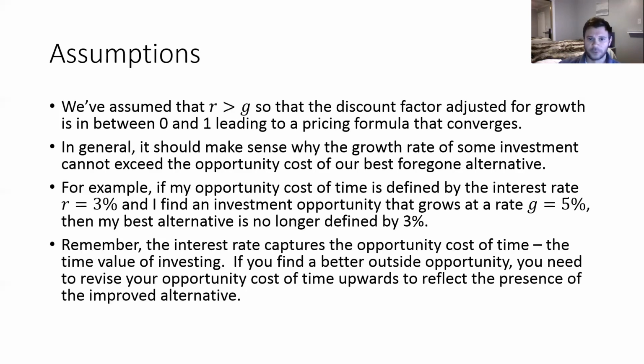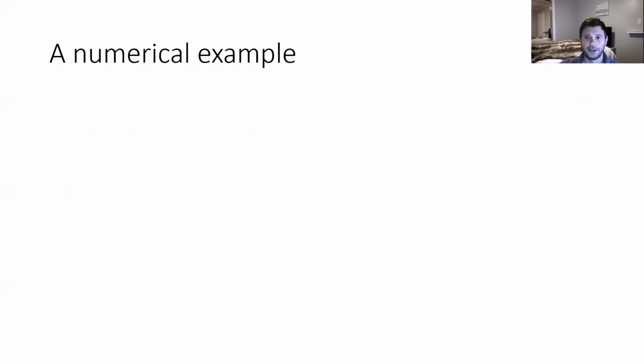And again, the interest rate captures the opportunity cost of time, this is your time value of investing. If you find a better outside opportunity, you need to revise your opportunity cost of time upwards to reflect the presence of that improved alternative. Now let's go ahead and apply our pricing function to a numerical example.